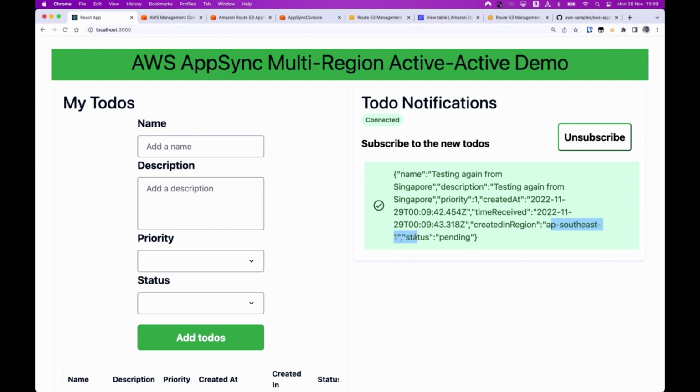So you can see here we've demoed the ability to have AppSync deployed in 2 regions. Again, this can be 3 or 4 regions depending on your use case. And how you can fail over and fail back from one region depending on the issues. Maybe a particular region is unhealthy, and how you can fail over and fail back using routing controls and based on the monitoring and alarms you've set up for your resources.